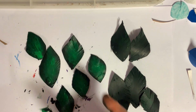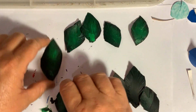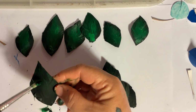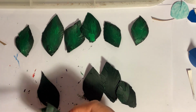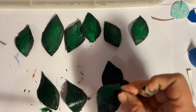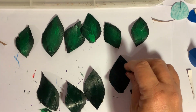So I'll end up going through the leaves. Also, I might do these others because these might dry in the time that I finish these other ones, and then I can show you the next step straight away, what I was going to do with them. So I've got the green again. I'm just going to give them all that little dash of green. And it doesn't matter if I hit the whole lot or not. I am just being rough with colours, and that's the look I'm going for.